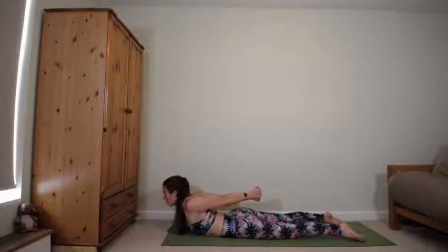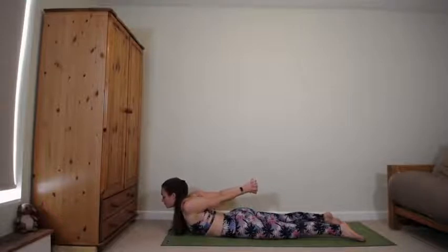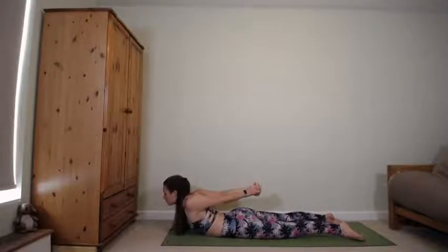Squeezing the palms of the hands together and reaching through the hands in order to give yourself a little extra lift away from the floor. Deep expansive breaths in as you lift the chest slightly higher away. Big breaths out as you press the tops of the feet into the mat, maybe even squeezing down into your bottom to get an extra lift.